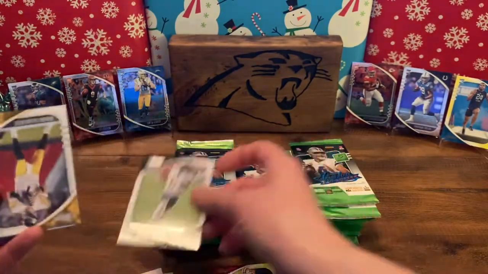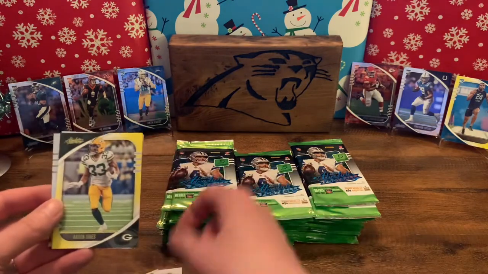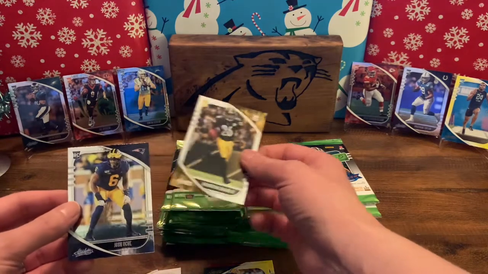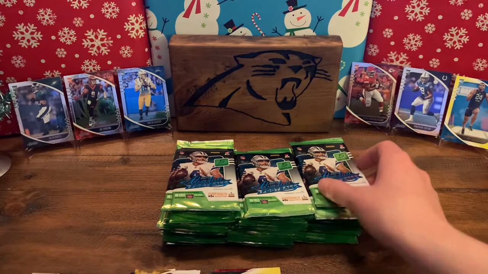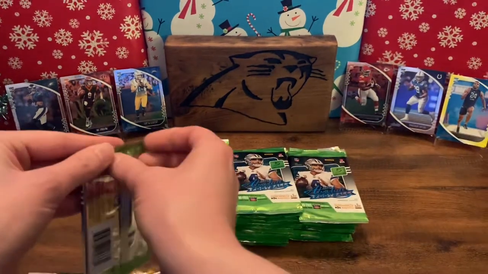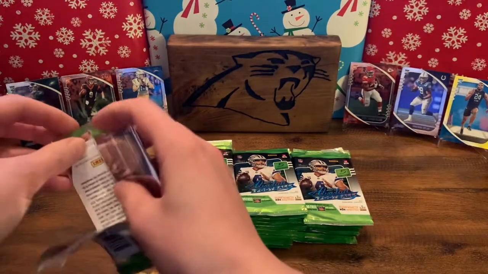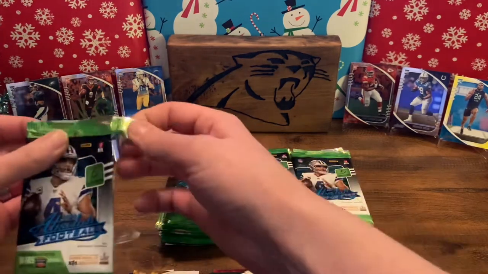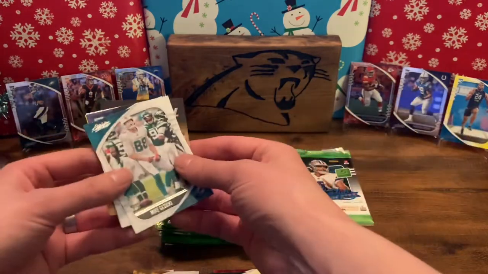Big Ben. Aaron Jones is a yellow. Farland. I don't even know who that is. Josh Uche. Josh Uche. What a name. I think they're cool looking for how cheap they are. Oh yeah, that's the main thing. Yeah, a dollar, I mean, it's great.